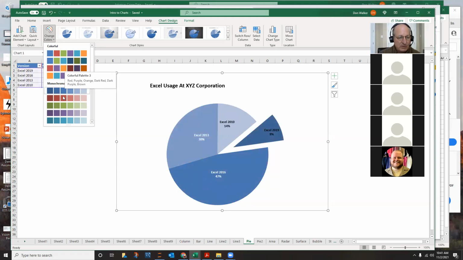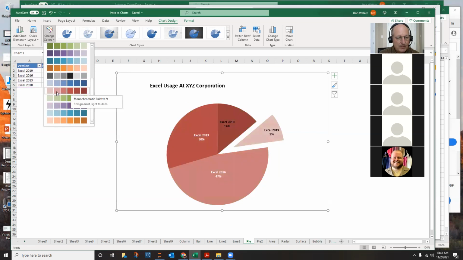So these are the mono. This is how we got the blue that we got, a monochromatic color palette where everything is the same color but it's different shades. And then you can go with all of these like you went nuts with your Crayola crayon box back in the day, and just pick whatever you want. There's all these different ones to choose from. So many things you can do. So that's the color palette of the chart styles.